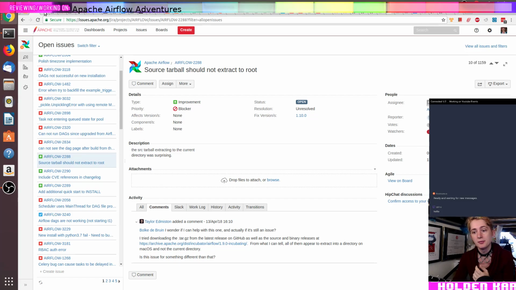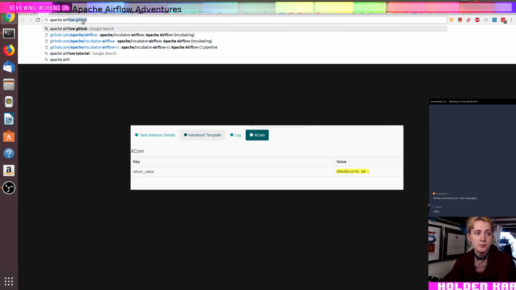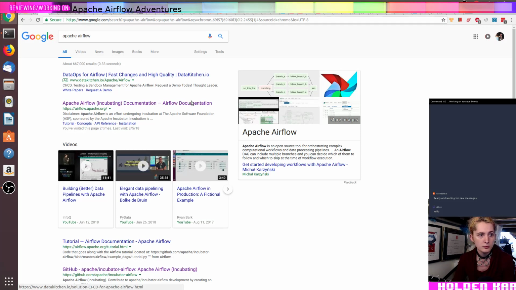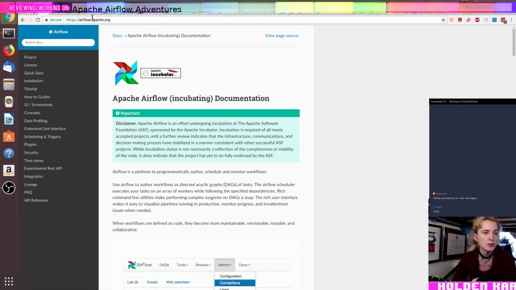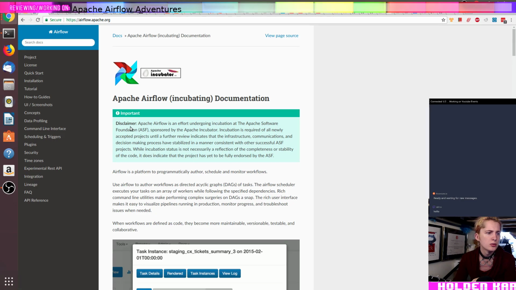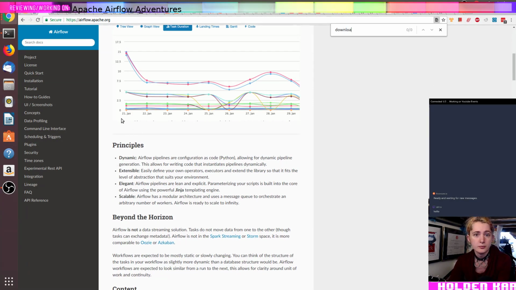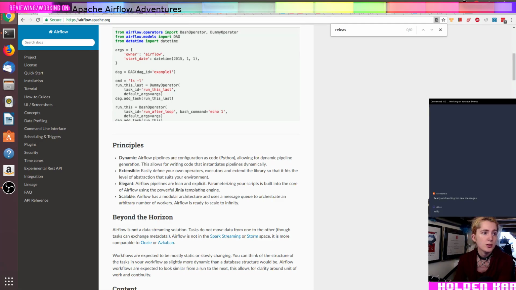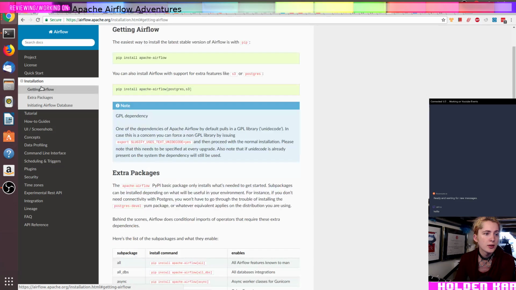Easiest way to do that: download this, try and extract it, see where it goes. So, Apache Airflow. Installation. Getting Airflow.